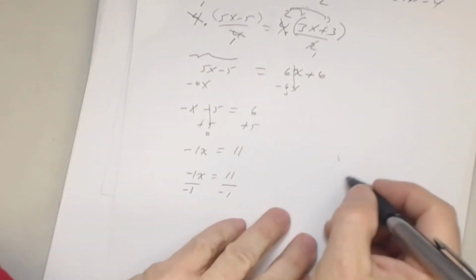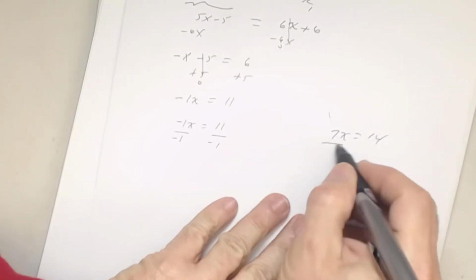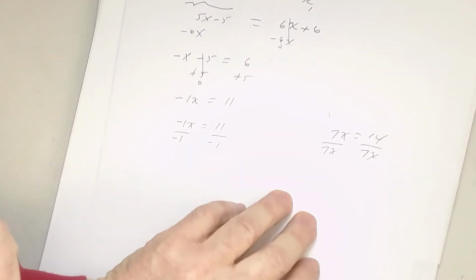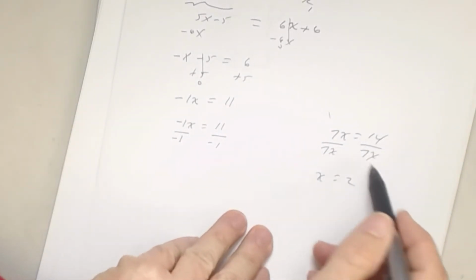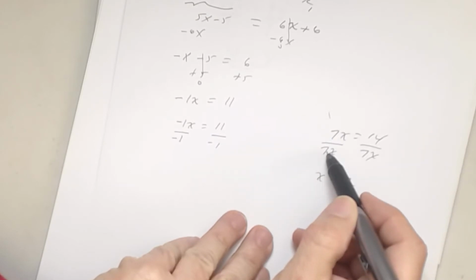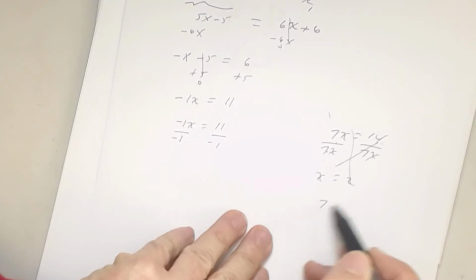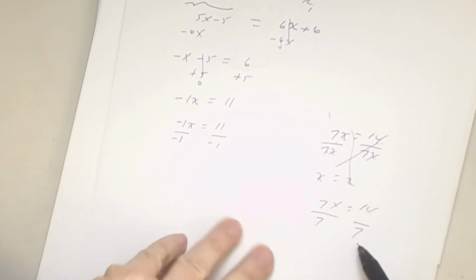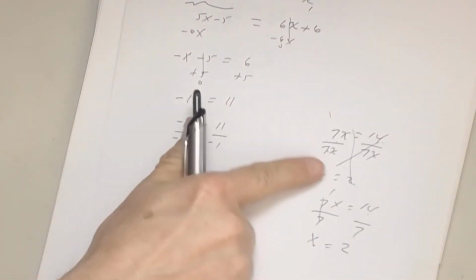Okay, so it's kind of like saying this. I want to make sure you understand this. If I have 7x equals 14, some of you did this. Some of you said, I'm dividing by 7x, and then you said, well, x equals 2. That is not a true statement, because what's 7x divided by 7x? 1. You're saying that's equal to x. That's not x. Anything divided by itself is 1. What you meant to say is divide by 7. Because now 7x divided by 7 is what? x. And 14 divided by 7 is 2. So you've got to make sure you say things mathematically correctly. This is not mathematically correct.